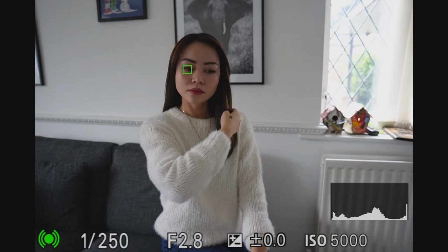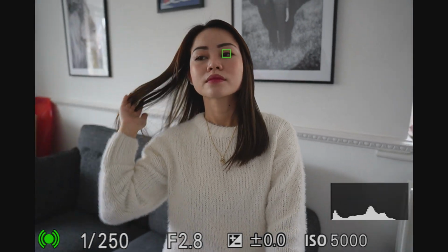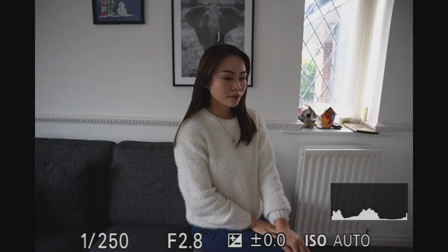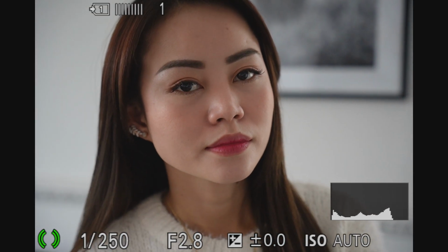But where this camera really shines is the autofocus. So the Sony A7 IV now has got 759 phase detect focus points against 693 in the Sony A7 III. They've both got the same amount of contrast detect focus points at 425. You're talking about 93% coverage versus 94% coverage, and you are also talking about being able to focus down to -4 EV rather than -3 EV on the Sony A7 III. The phase detect points also work down to f22 rather than f11, yeah? So all that sounds pretty close. It's like, oh, okay, whatever.